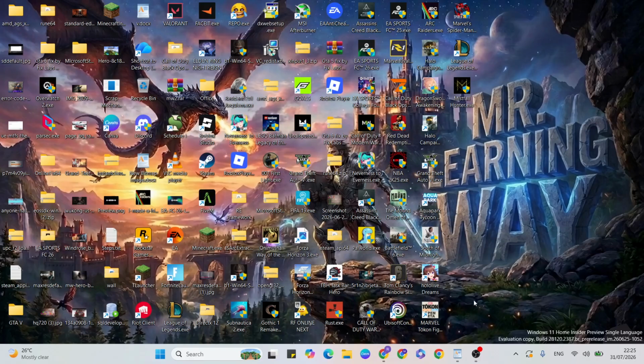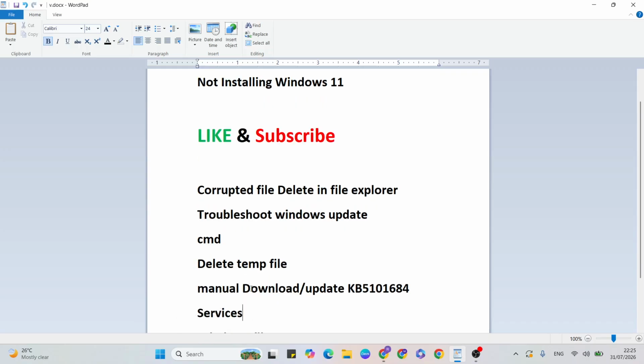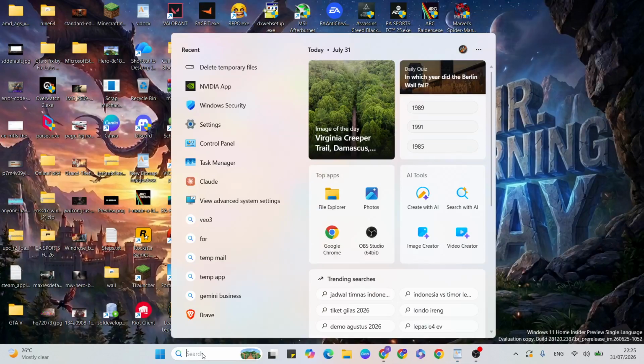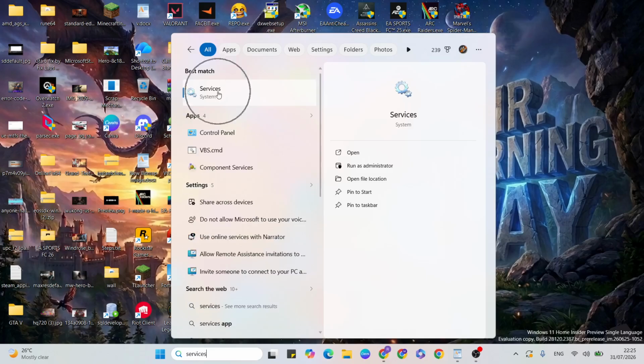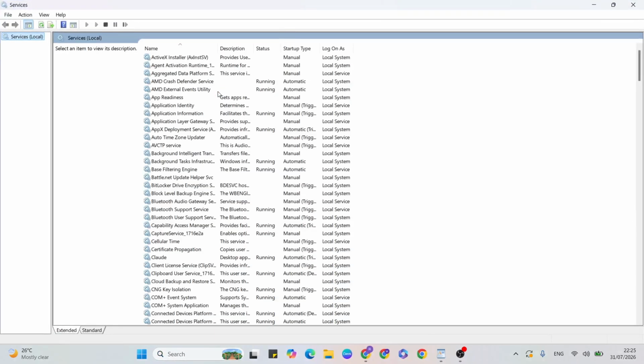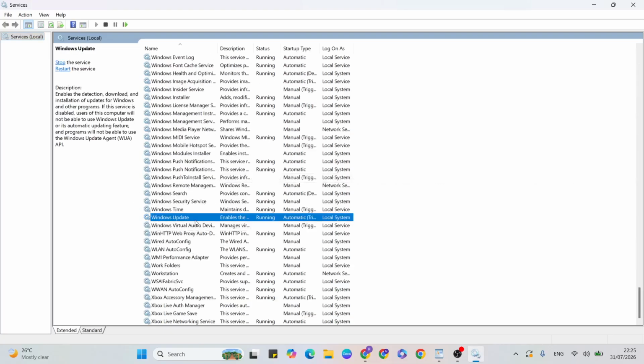And sometimes if this does not work, then you can go to the next solution, services. Check whether the Windows Update service is enabled or disabled. I will show you how to check, just checking. Scroll down and find Windows Update service. Right-click and select Properties.